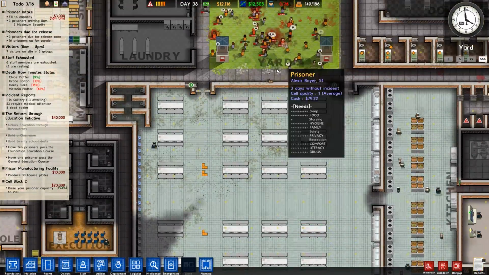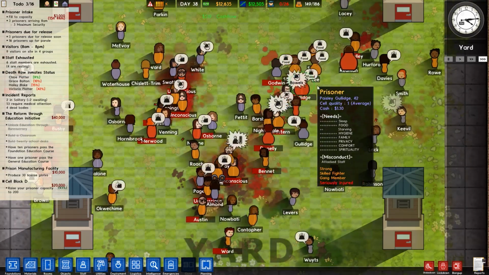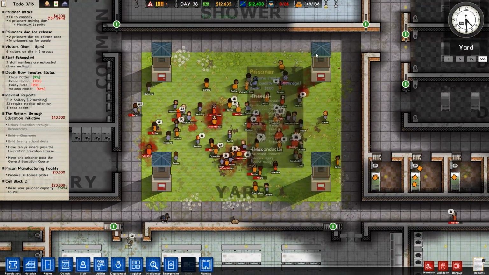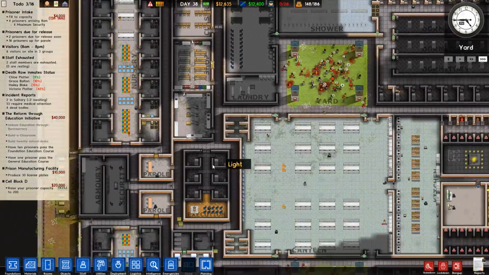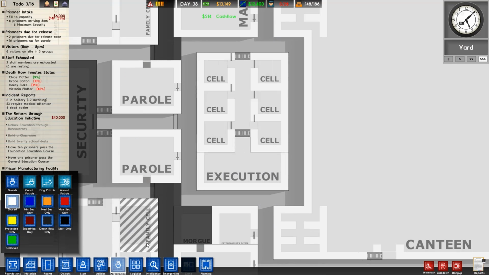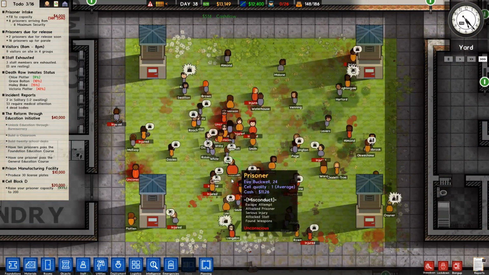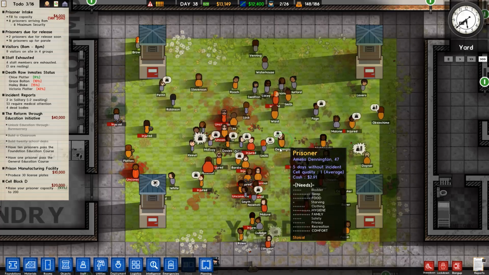So danger level is still going down, which is interesting. They're all shouting about bladder and about bowels and food especially, but it's only been about a day or so since I put them on this regime of just standing around in the yard. We also have death row inmates in here. I could change that to not death row. I wonder what happens. There you go, they're shared, so will the death row inmates just wander off and go somewhere else? You never know. I don't think so. I think they're pretty much on a permanent lockdown.